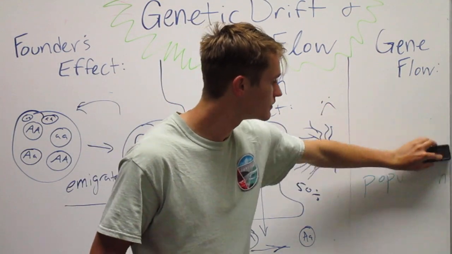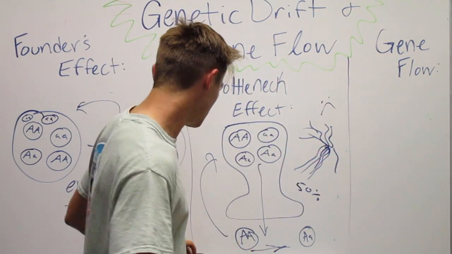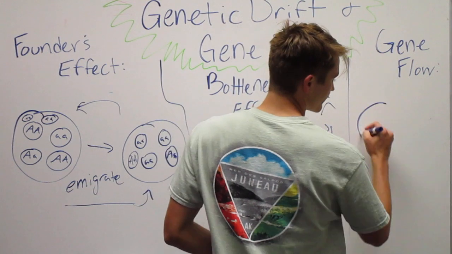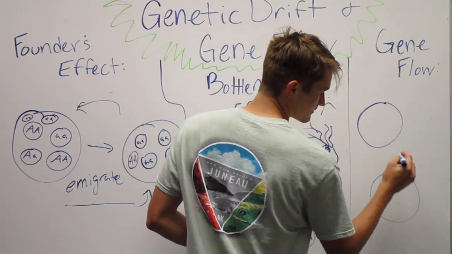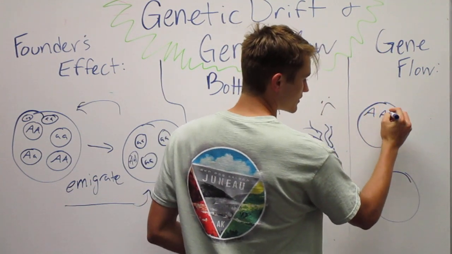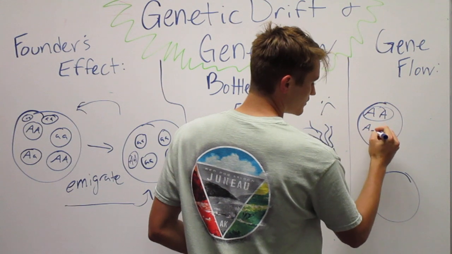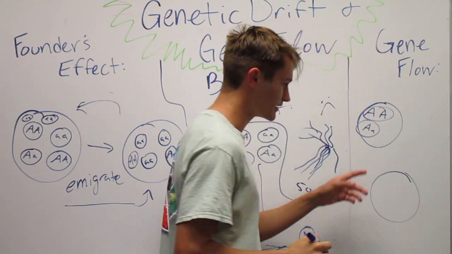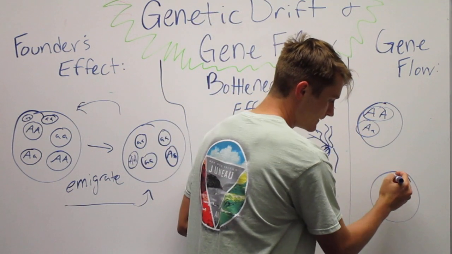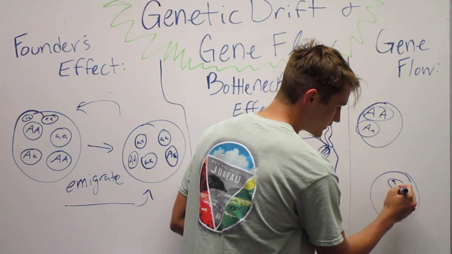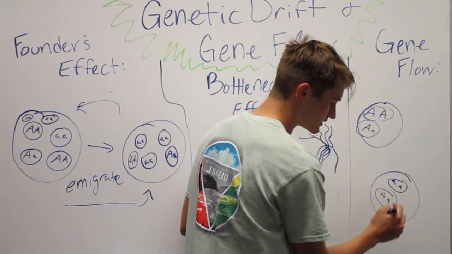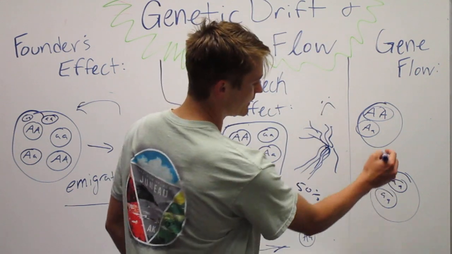Genetic exchange with another population for gene flow. So that is just two different population sizes. So you have some homozygous dominant, homozygous heterozygous, and then you have a lot of recessive over here, dominant, homozygous recessive.